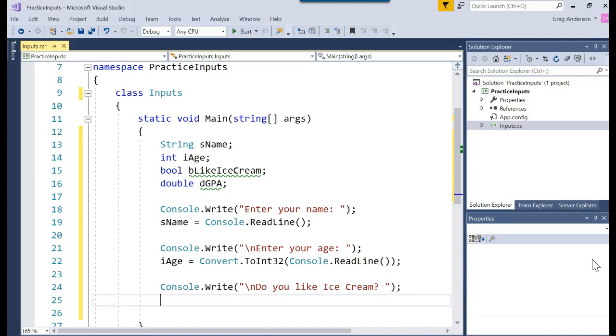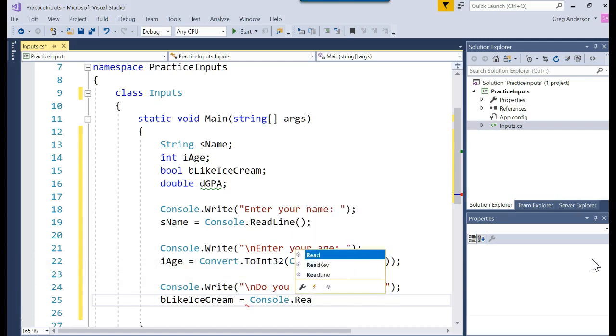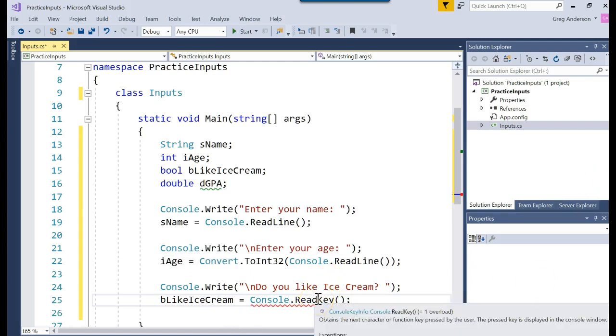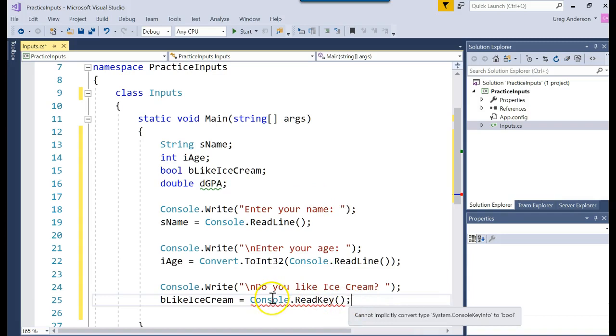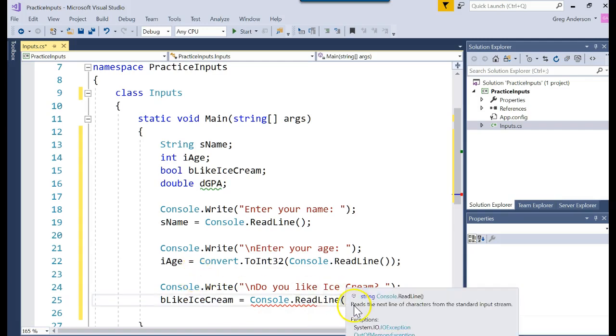And now we want to go and get the bool for liking ice cream, and if I said console.read key, that will grab one character, but the problem again is now it's saying you're trying to convert a character to a bool. Well, maybe it's not read key we want. Maybe we can do read line. And it says, no, now you can't convert that either.